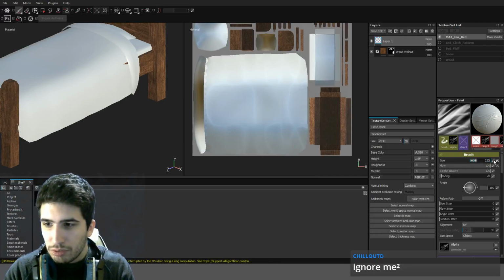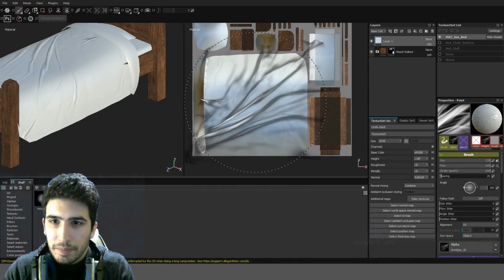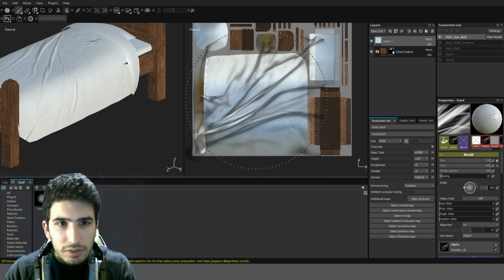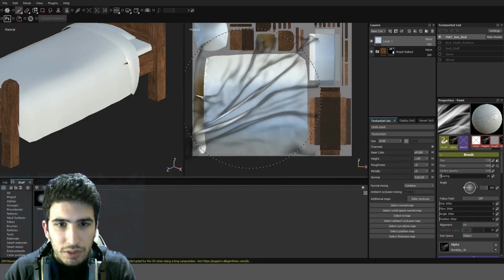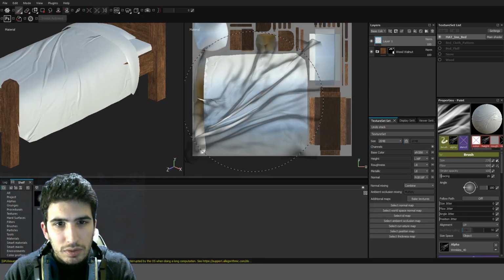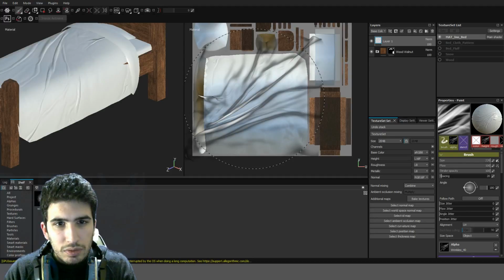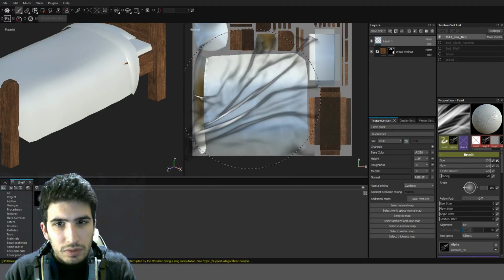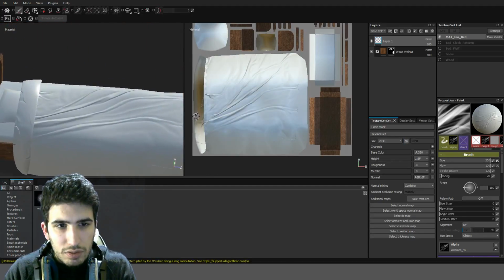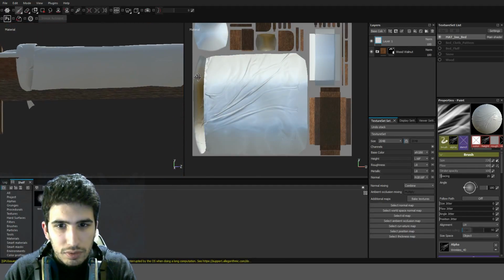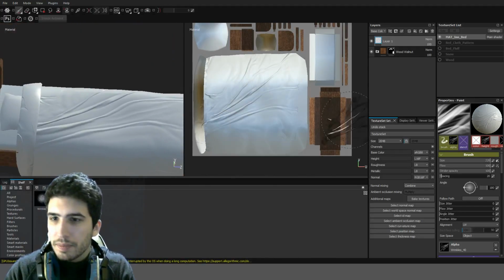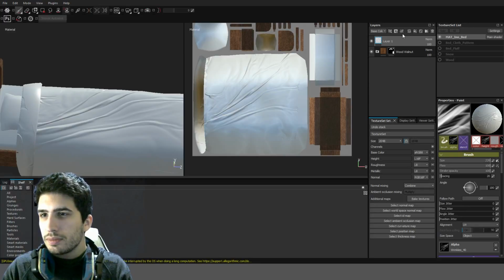Let's try 220 and do the same thing. You get to distort it once it's applied. You don't really see what you're doing. Okay, this seems to have worked. Yes, it's awesome. And now I do the mask.